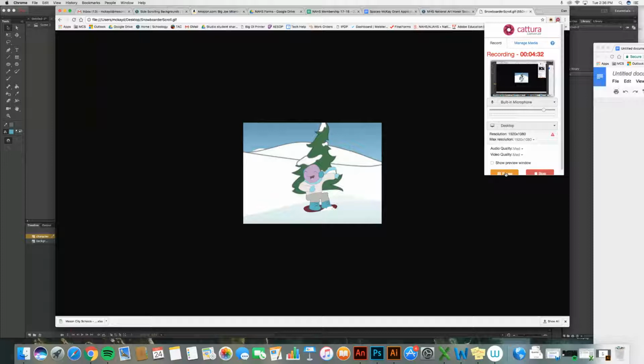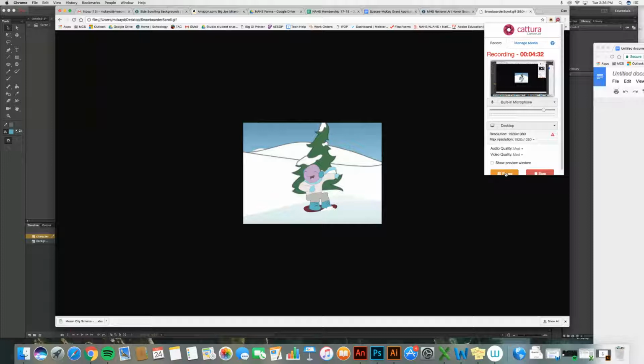Now he's a little big. So if I zoom out a little bit, I can see he's going off the edge of my stage. So I'm going to go over and grab my free transform tool, and I'm going to scale him down, holding down shift so I don't skew him. Place him how I want. I can zoom way in now, and now he fits much more nicely on the page. I can hit return, and it's all set.